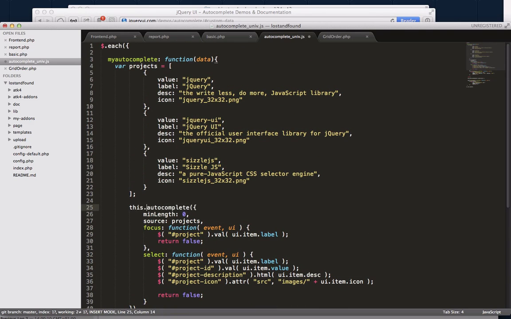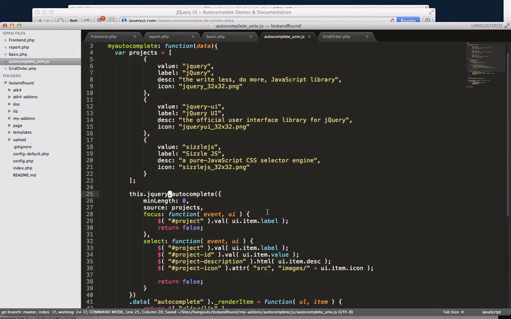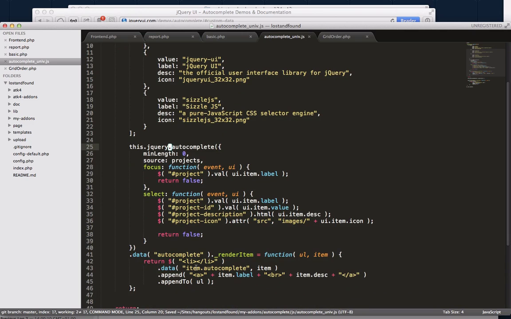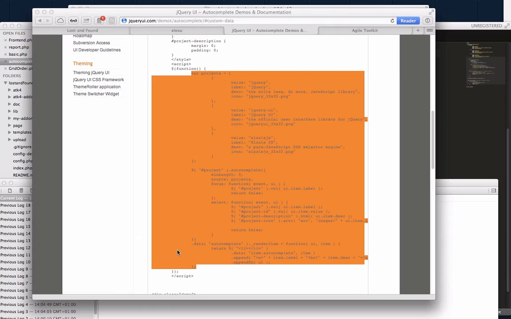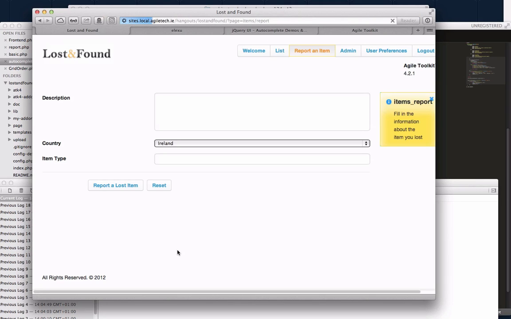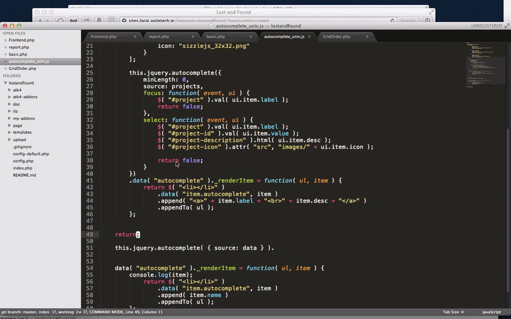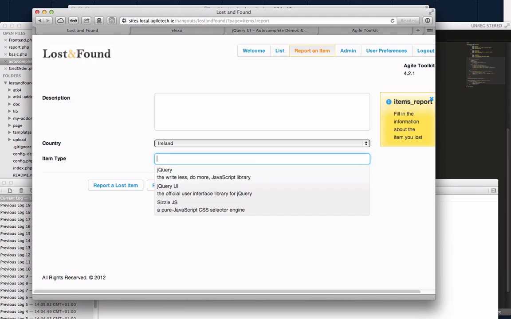This one, that should be all right. So I'm doing the same thing and then returning without. Let's see if it will work. Oops. Yeah, so it does work.